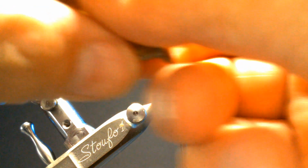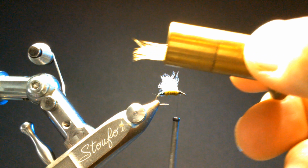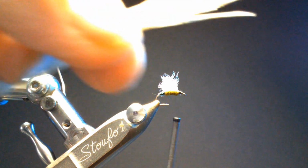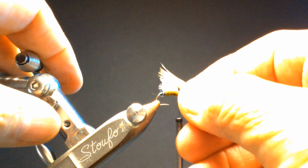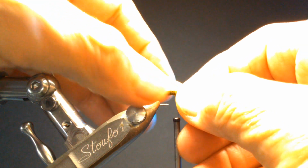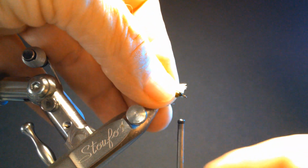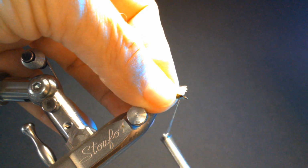And then, since I want the tips to line up in that direction, I'm going to open up the stacker in the direction that the tips are going to go on the fly. And I'm going to measure that so that the wing is about the same or just past the bend of the hook. And I'm just going to trim these off before I tie. Give this a counter spin so that the thread will wrap back over that.